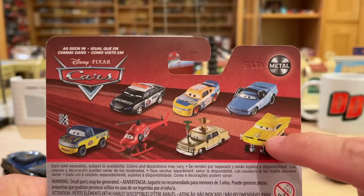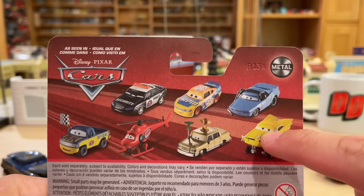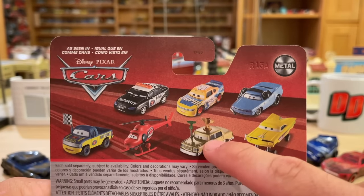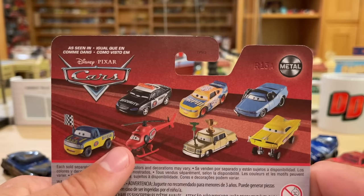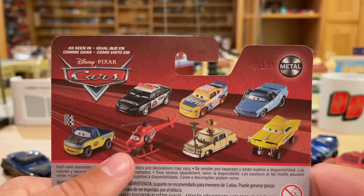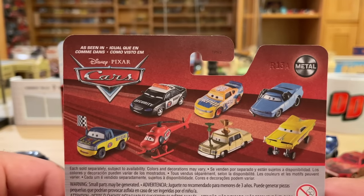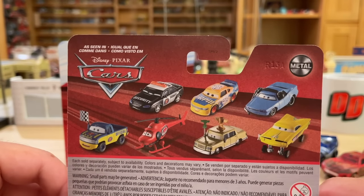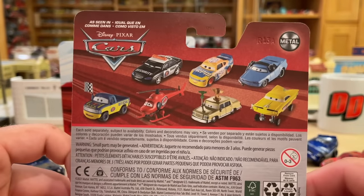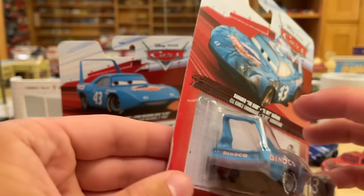You have Artie — this guy is not out yet. Yellow Hydraulic Ramon, although he has been released already. Brad Windmiller was in this case. New Thailand variant. Kathy Kopter has not been released for the year, but she was released from Thailand last year. Then you have Dexter Hoover with Checkered Flag — he is also not out yet, and he will be a new Thailand variant. He might have been released in a two-pack, but maybe not with that Checkered Flag. Interesting stuff to come.